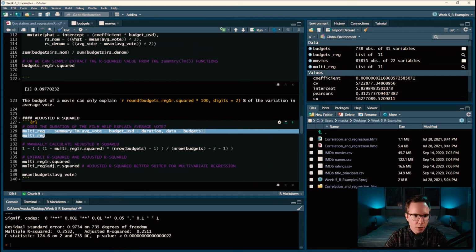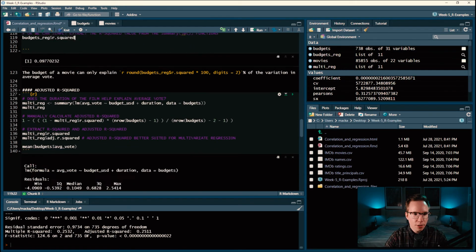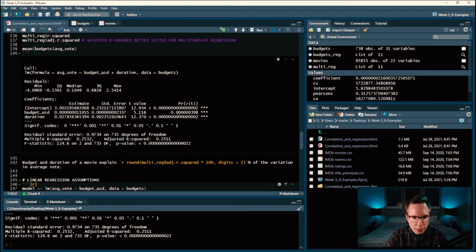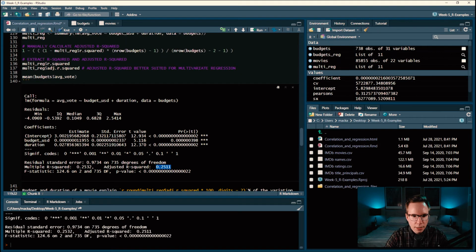So our R-squared value with just the budget was 0.0977. When we added in our duration, the predictive power of the model increased to 0.2511. And again, I'm not going to go through all of this, but the addition of more predictor variables will show up here.